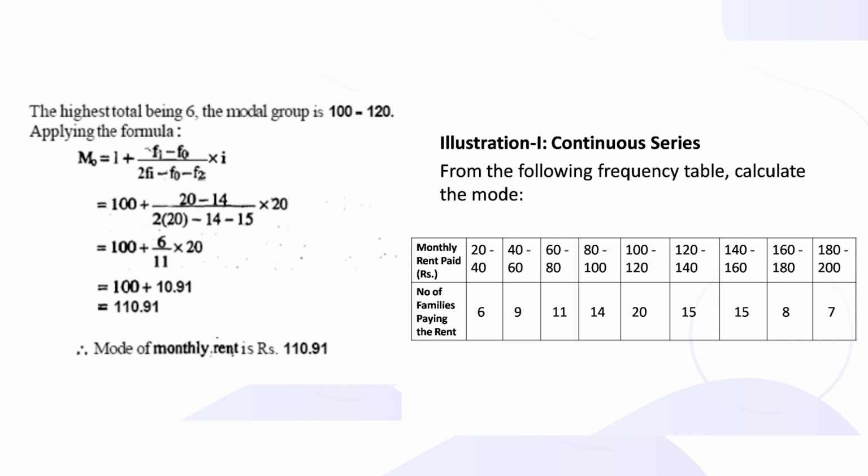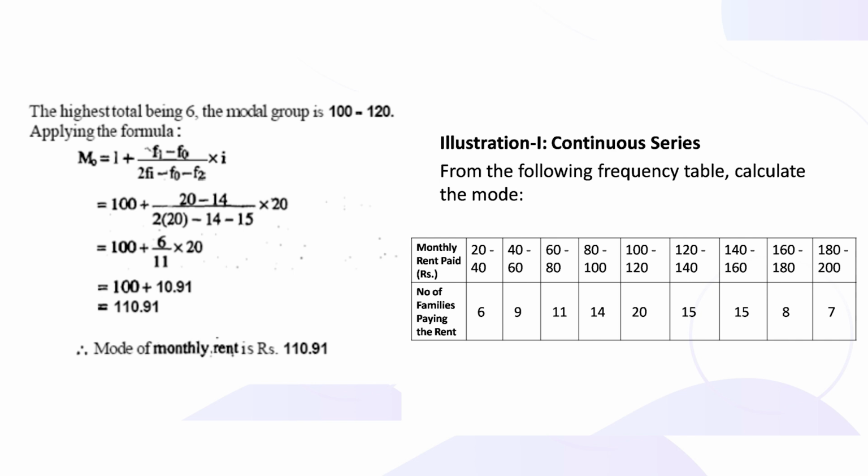Now we are going to take another example. This is illustration 2. Now you can see the classes are given as inclusive classes, not exclusive classes. You know very well about inclusive classes; I will just repeat: 0 or more than 0, and 9 and less than 9. That is inclusive. And frequencies are given.